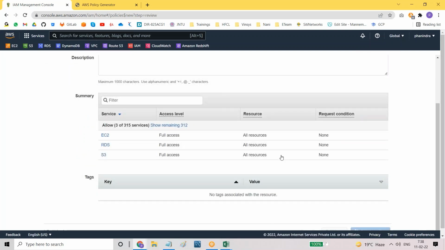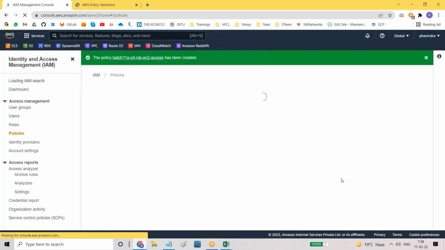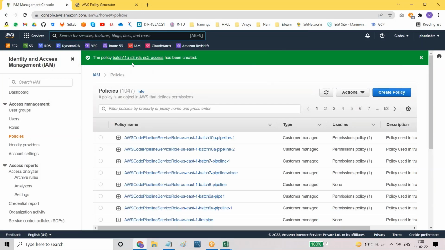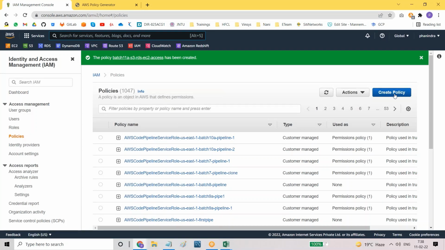I can create one policy. These are called customer managed policies. Customer means we have control over how many services' access we want to provide and up to which permission. We have much more control if we create our own policy. You can create a policy by using the AWS policy generator, or inside the create policy option there is a visual editor option, otherwise a direct JSON option. You can use any one of these options to create policies.